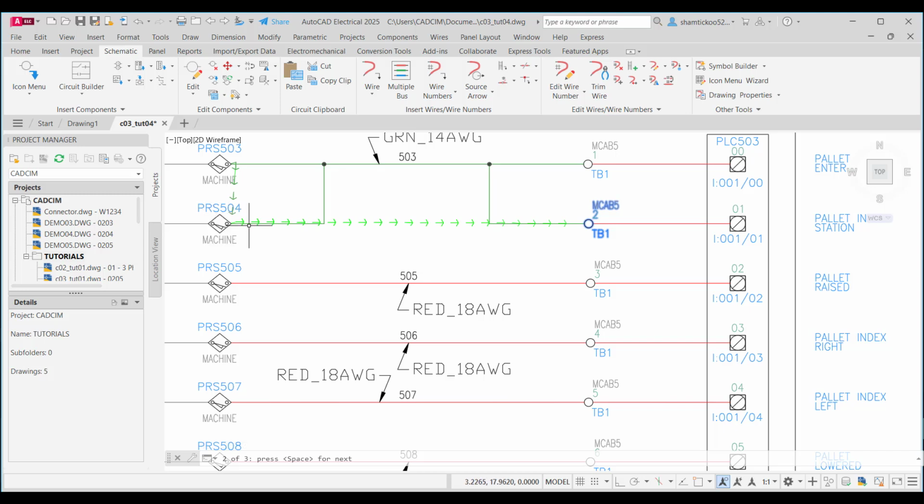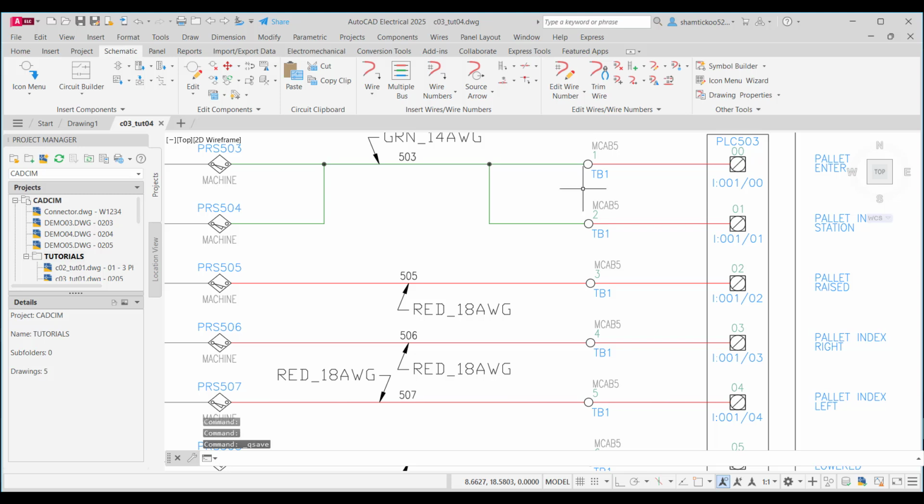Now here you can notice that this wire connection sequence is changed. And then you can again press spacebar to check the third wire connection sequence in the network. Now let us press spacebar and then again spacebar key to quit the tool. So in this way we notice that the wire connection sequence is edited for the selected wire network. Next, let us save this drawing by pressing Ctrl plus S.